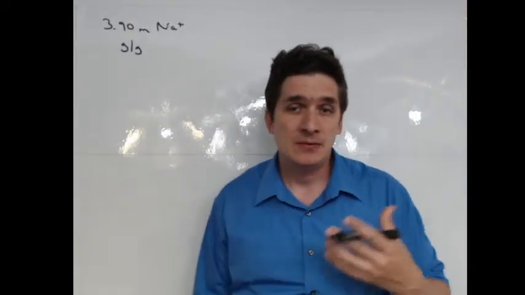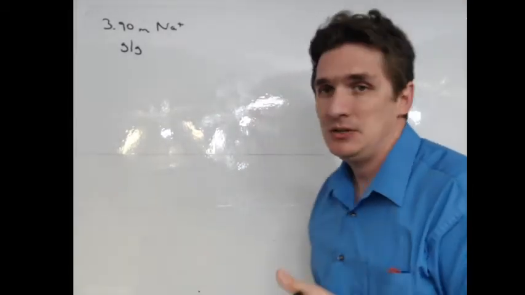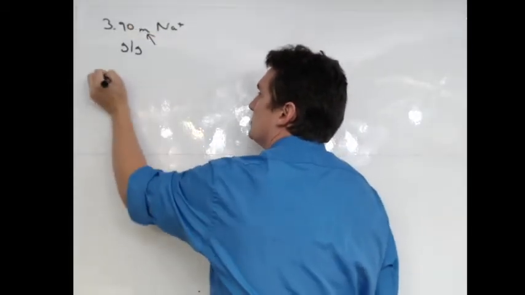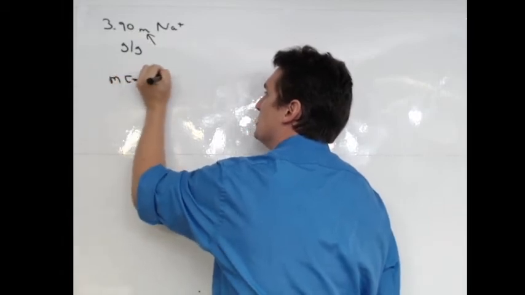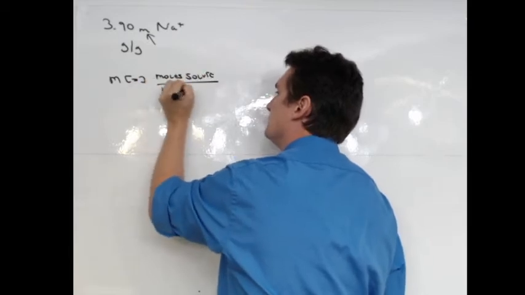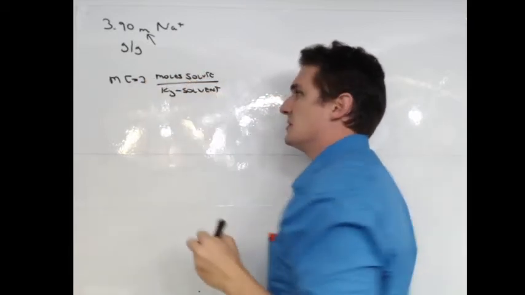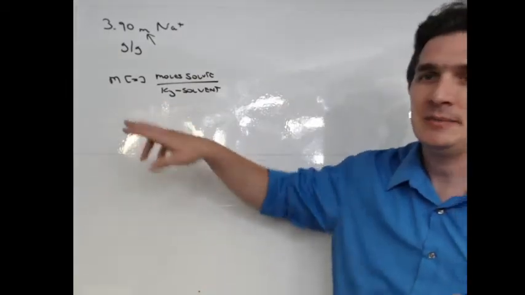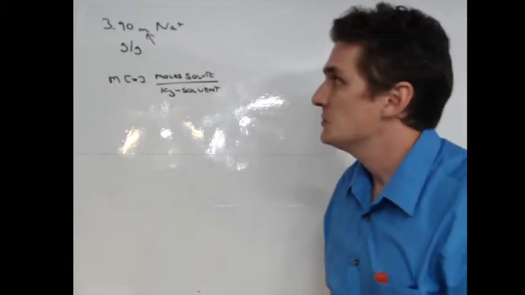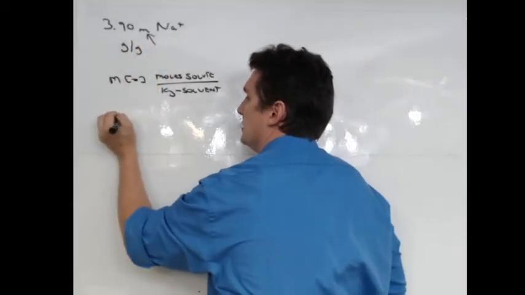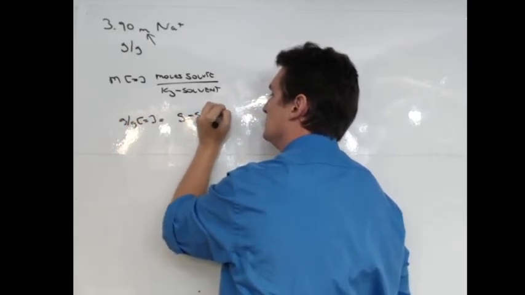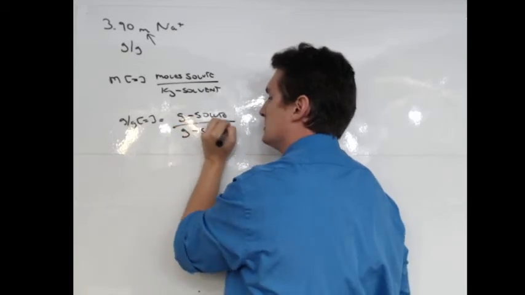Well, there's actually a handful of steps you have to follow. First thing you need to do is write out the units of what you're given. So we've got molality. Molality here is going to have units of moles of solute per kilogram of solvent. So the bracket here means units of. Second, we need to write the units of what we're interested in. So we want to get to grams per gram. So this has units of grams of solute per grams of solution.